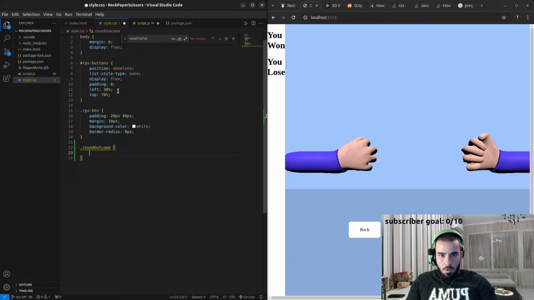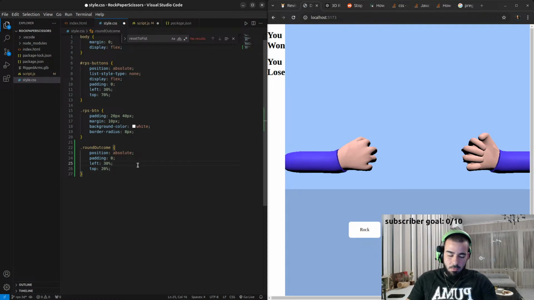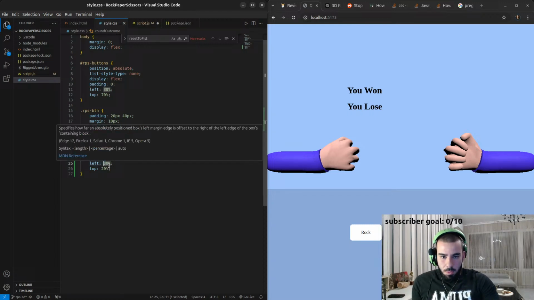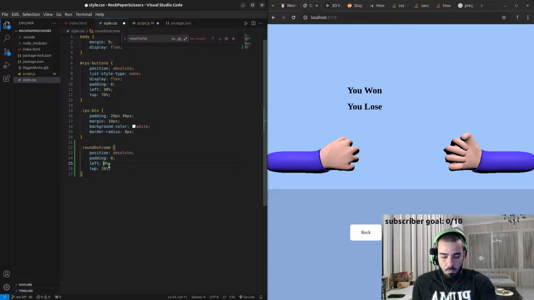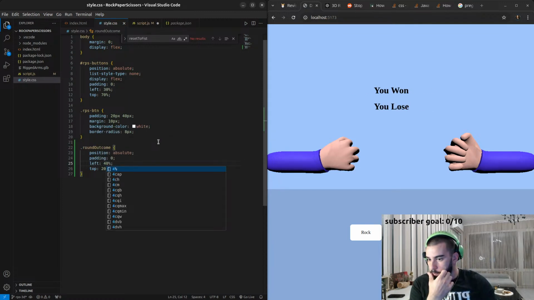And basically we can use those styles without the display flex and list style types, and also it will be top like 20% and left is 30 for now. Nope, has to be about 50, 40. You win, you lose. Okay.